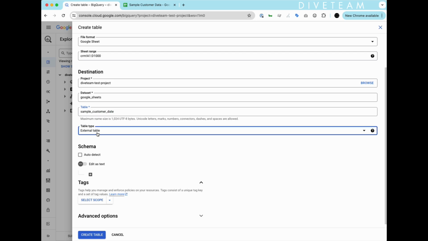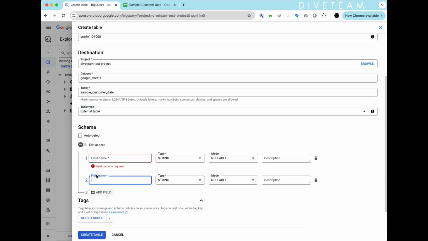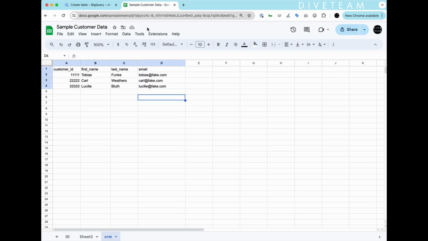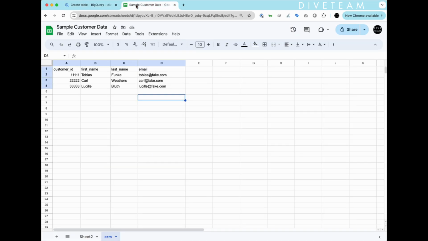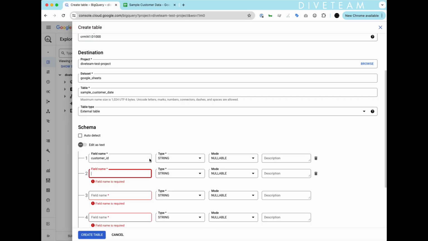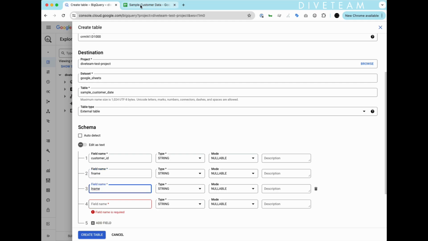This is going to be an external table, and the last thing you need to do is plug in a schema. The auto detect feature of BigQuery at this time does not work with Google Sheets. So instead, you have to click this plus button and you have to provide the name and type of each column. So you can see my first one is customer ID. It is a string. My second one is first name. And by the way, you can change it so it was first underscore name, but I'll just show F name and L name. It's okay, it doesn't have to exactly match what's here.